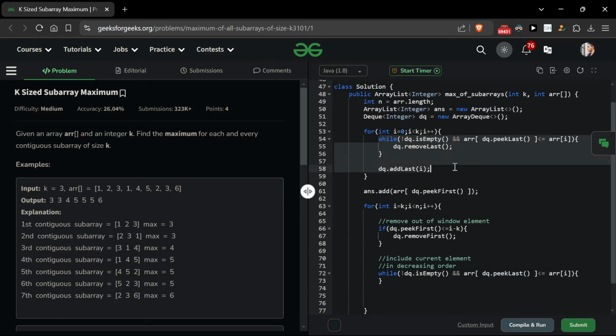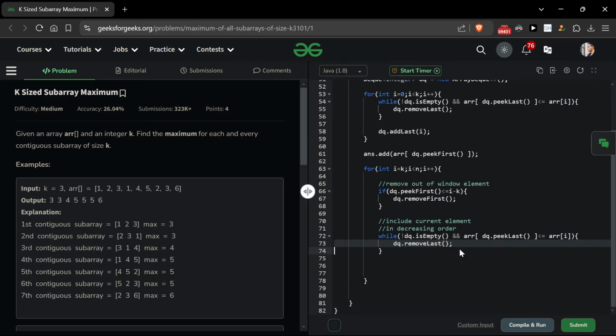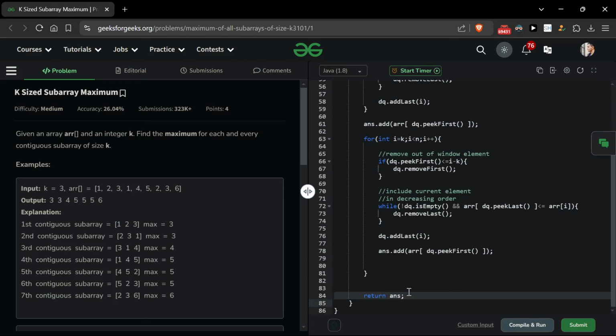Next, the same thing we have to write here: if the current element is the maximum element, get rid of the smaller elements, then add the element. After we are done with this, we need to add the maximum element for the current window also, and the maximum element is present on the first, on the left hand side. Then just return the answer.